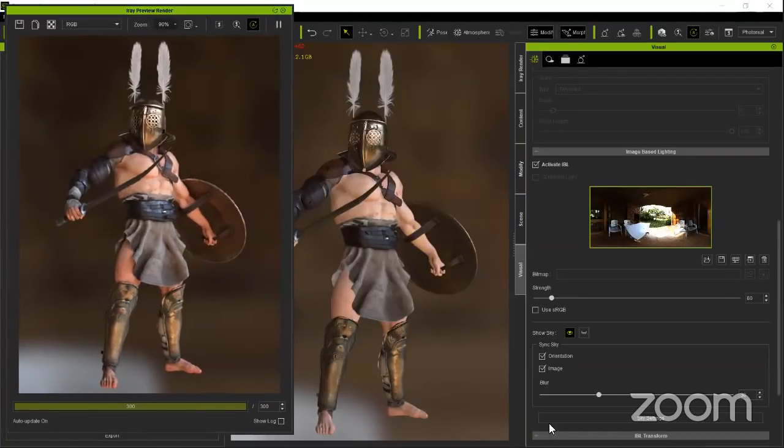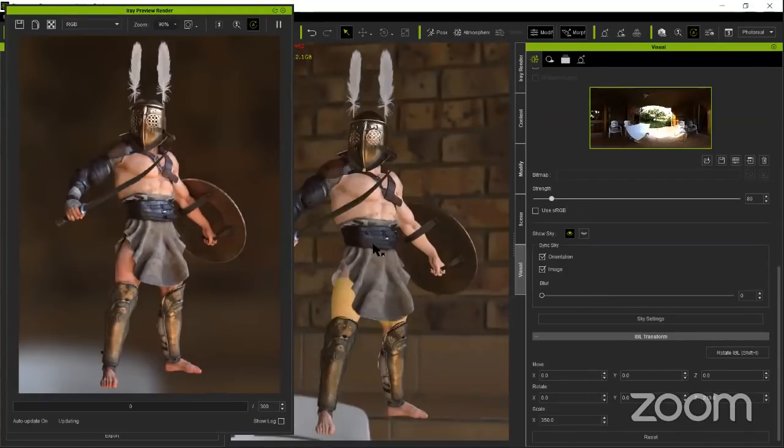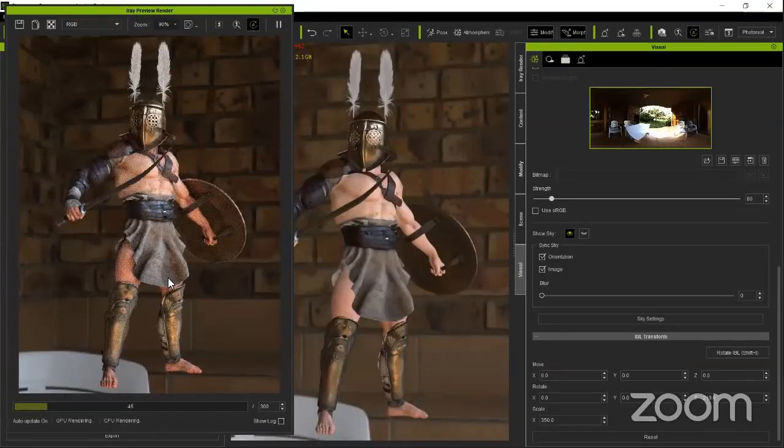So let's go ahead and change it. I'm going to take the blur off here so you can see what's going on. And as you can see, not only does he not fit in that space, proportion-wise he is totally off scale. So let's give him something more suitable for this gladiator.